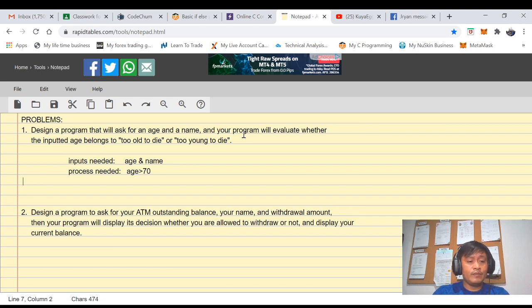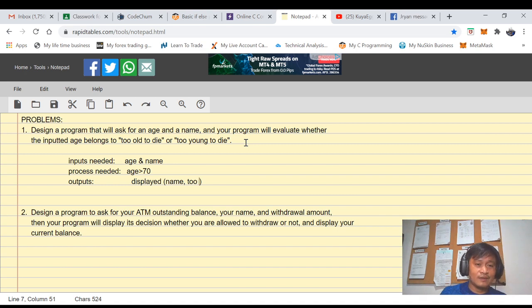Then the next requirement is outputs. What are the things that need to be displayed? Okay? So, in this particular problem, what you display is what? The name and the message too old to die or too young to die.